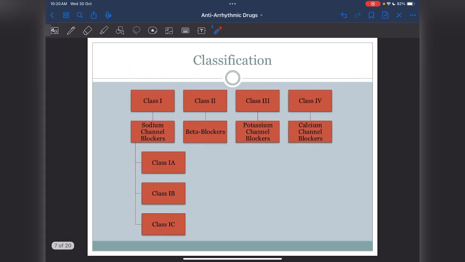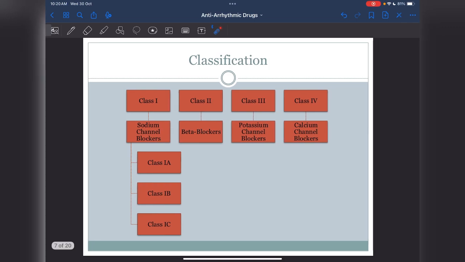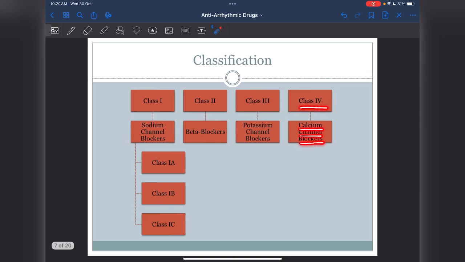Okay, class 2 of drugs is the beta blockers. As we are studying the heart, there is obviously the autonomic nervous system that is going to come in here. So we have beta blockers. Class 3, we have potassium channel blockers. As we know, potassium is responsible for repolarization. In class 4, we have calcium channel blockers, and calcium is responsible for the plateau phase in cardiac myocytes and the upstroke in the pacemaker cells. So that is why you needed to know about all these ions. You needed to know about sodium, potassium, and calcium, because we are blocking them ultimately. What effect they will produce depends upon how well you have understood your basic concepts.